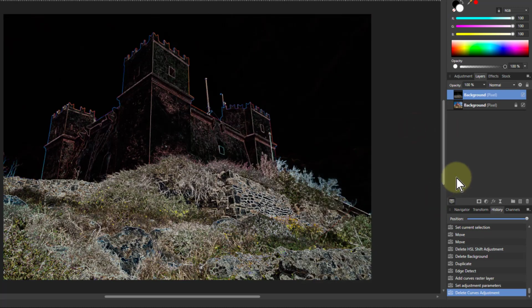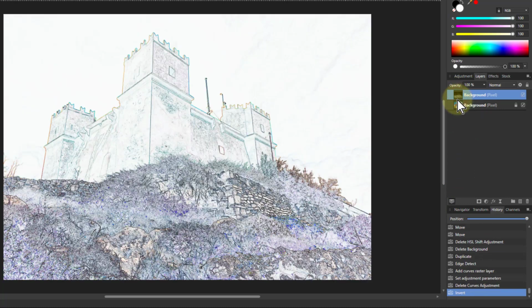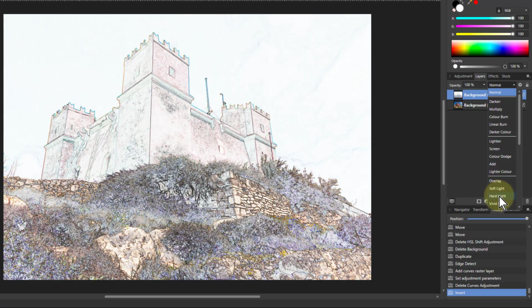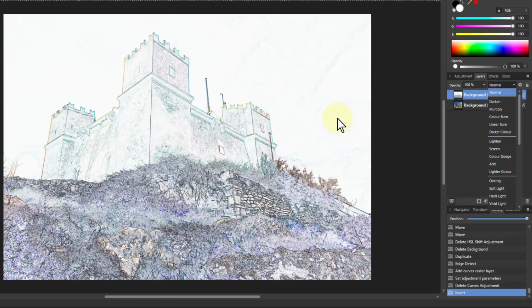So we'll delete that. And the question, what can we do with this? Well, first of all, I can hit Control I to invert it, so it looks more like the right picture. We just need to get rid of the whites somehow. And so one thing you can do is put a blend mode on here, so you get interesting ones, etc. But at the moment, first of all, we're going to look at putting something else in there.